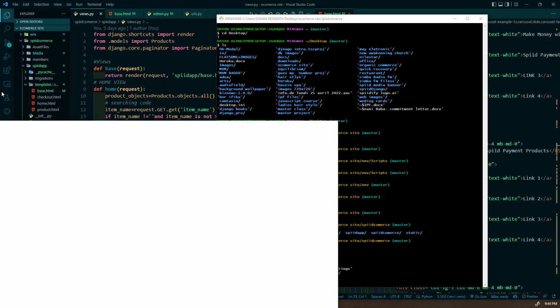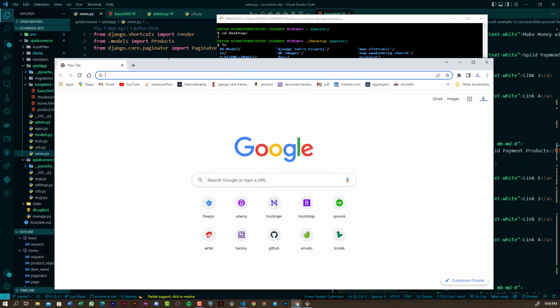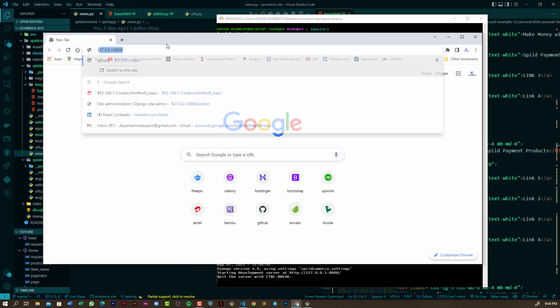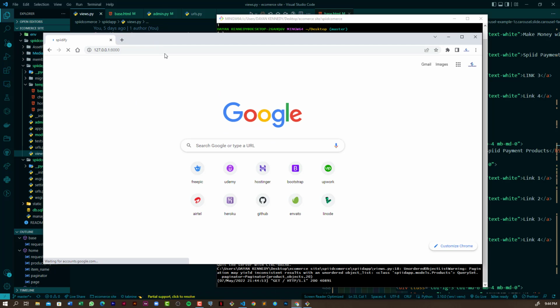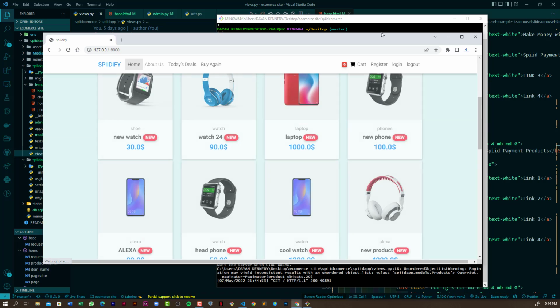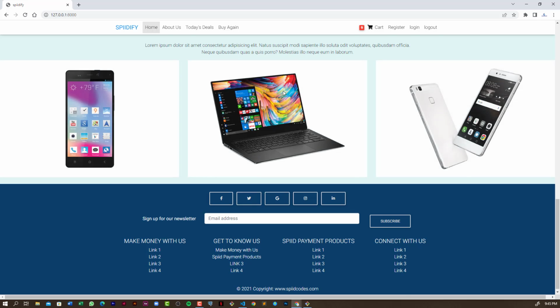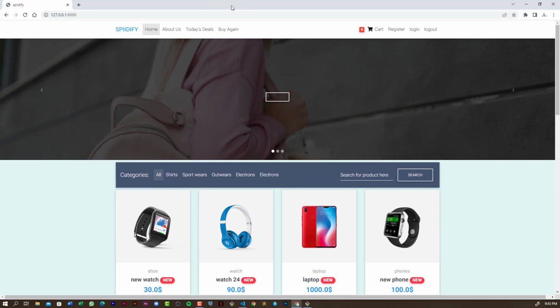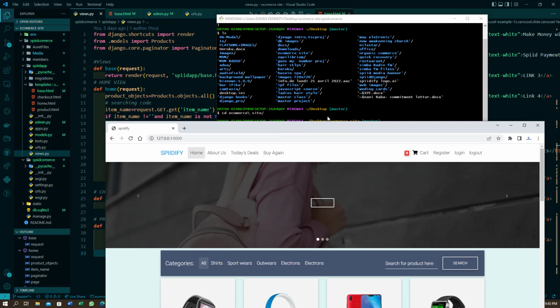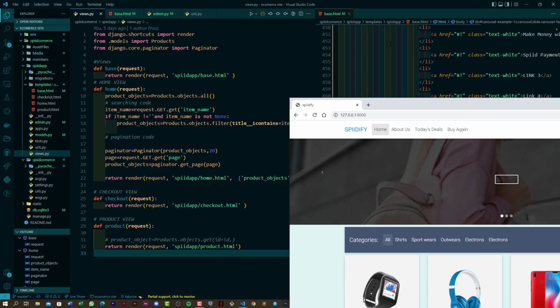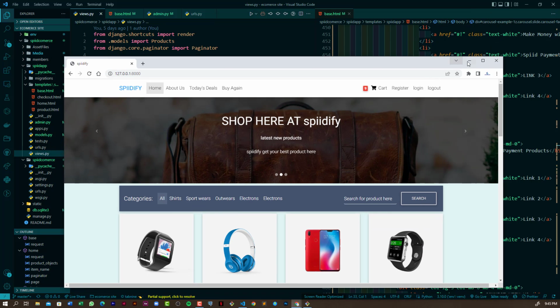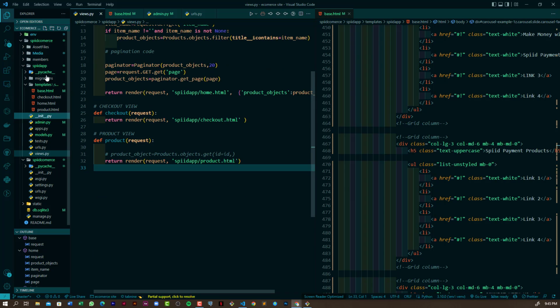So I want to open a new tab to see how the site is looking. This is how the site is looking. So far it has reached this level, but we have not done great things like logging in and logging out. I've not done that. But let me just keep my server running and go to the code. Let me show you people the code somehow. So this is the source code.